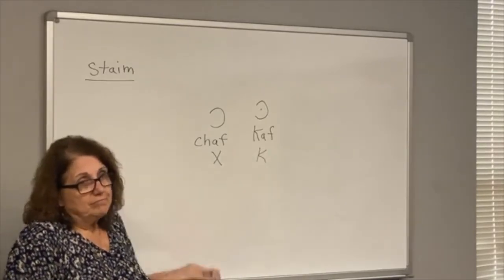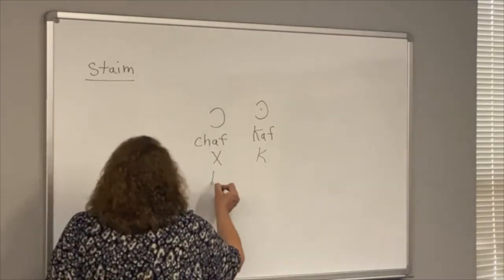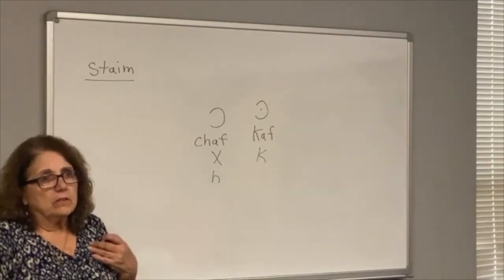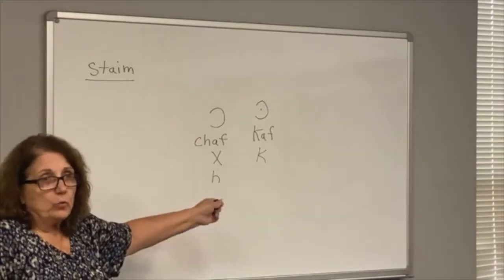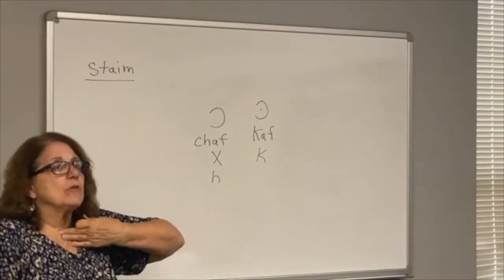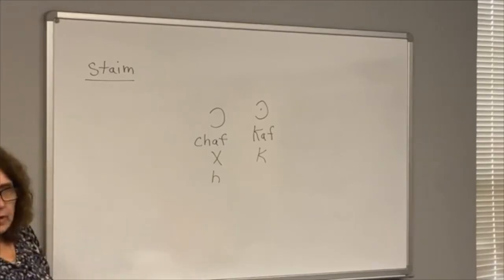Weird. I guess just because it's not really an H, we kind of use an H. Okay, it's a guttural, so just to differentiate it, I don't know. But I'm just telling you, when you see the X, it's the H in the throat. Ha. It's like pronunciation in Spanish.